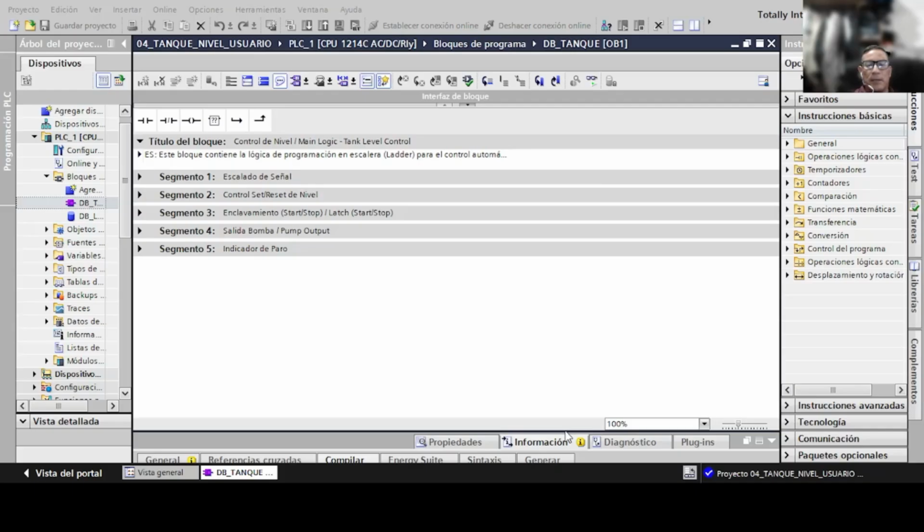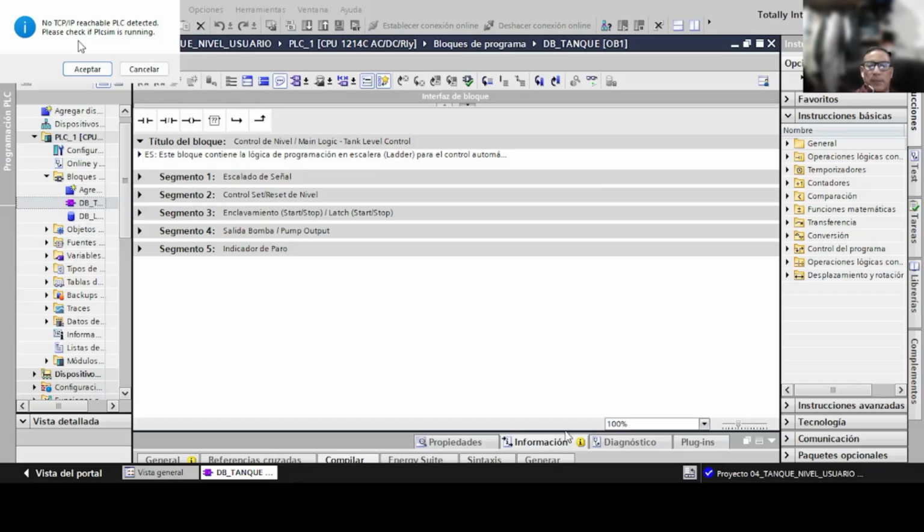If you don't run the TIA Portal simulation, it doesn't show the PLC. The message says: no reachable PLC detected, please check that the PLC is running.